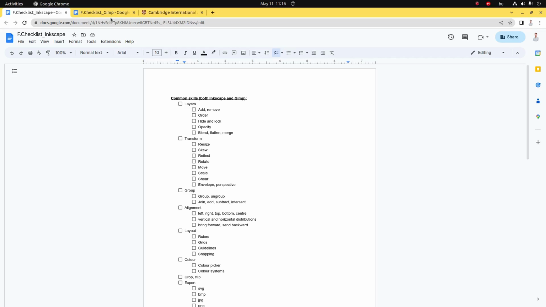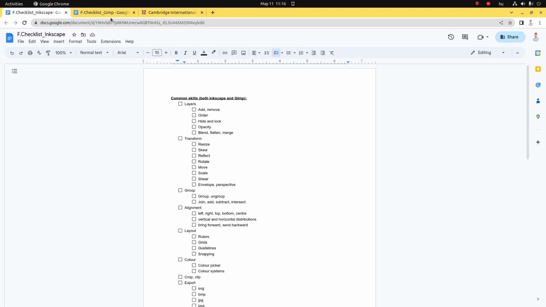Learning Inkscape and Gimp is free, and once you know them, learning Adobe Photoshop will be super easy. Another advantage of using free and open source is that students are able to practice this at home. It's really easy to install, you don't have to pay anything, and you can practice at home as much as you want. You don't have to rely on the school computers to practice for homework and for self-study.